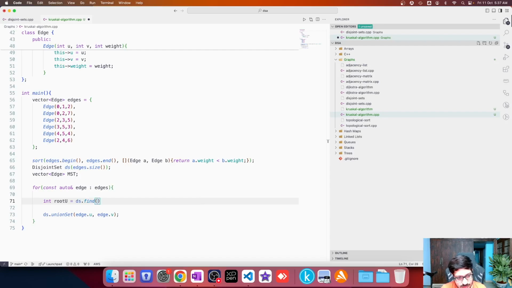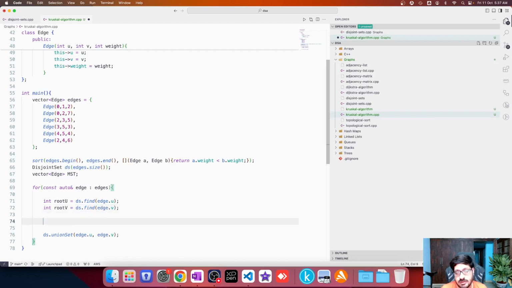ds.find edge.u. So we are asking who is the parent of U, and we will ask who is the parent of V. If they are the same, we will not include it. But if it is not same, we will include it.